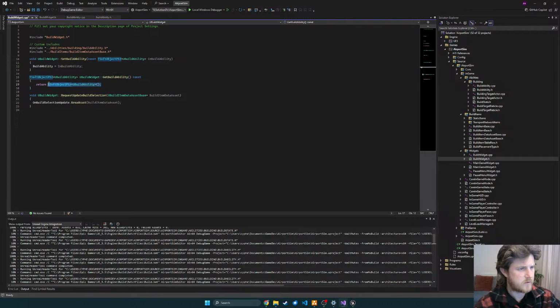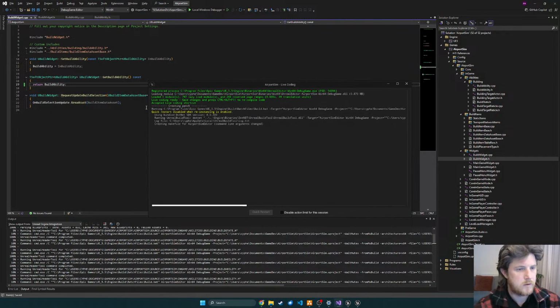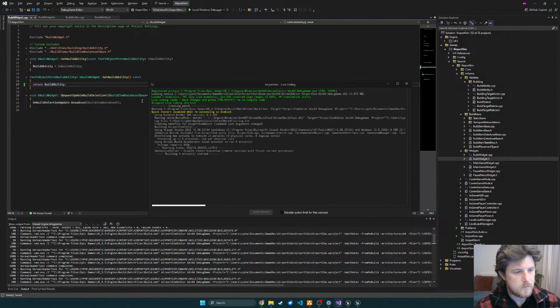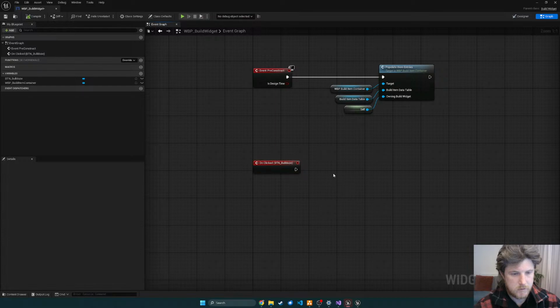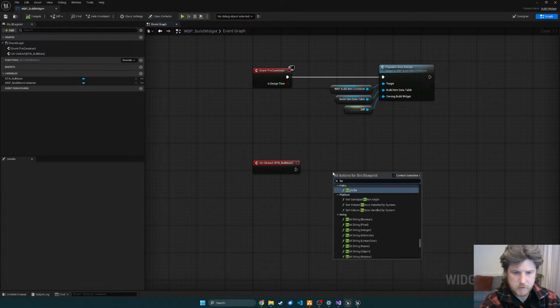Not sure if it's going to give an error about using soft object pointer for blueprint callable. Might have to be a raw pointer. No, fair enough. So should be able to.